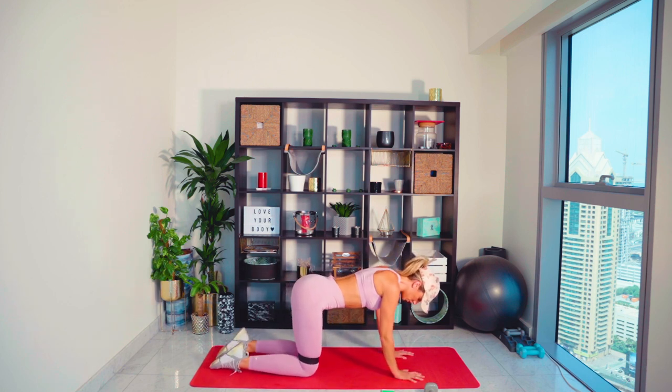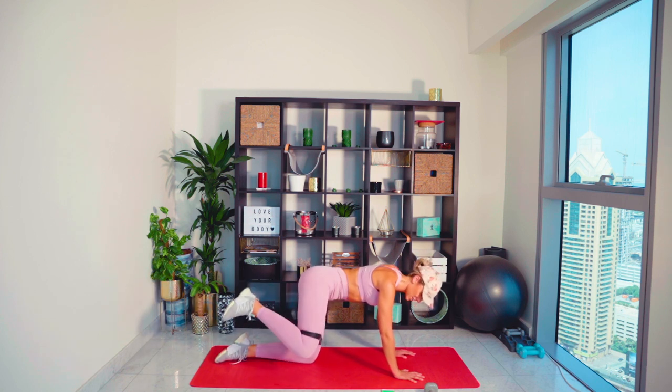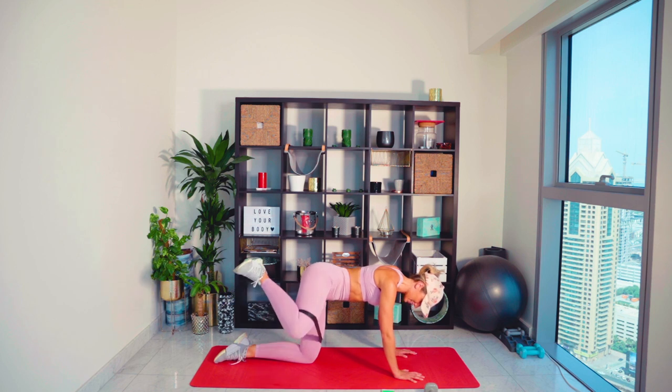Coming onto all fours, keep the band on. We're gonna pump out with the band on, lowering halfway down only. If you need to take the band off, of course you can. Come on, keep going for me. Really working into that outer booty.